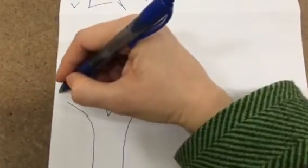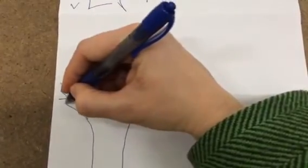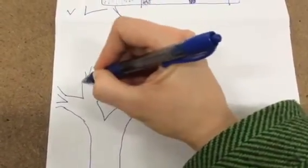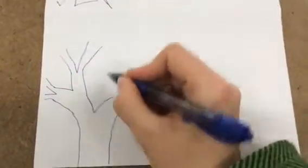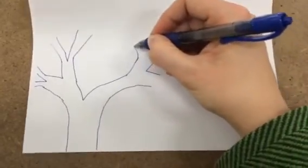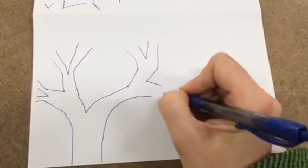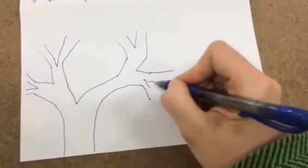If you say the tree, I can put a V. Extend your branches. Sky, tree. Now you're moving your branches where they need to go. Sky, tree. There's a big opening. I want to move my branches this way. Put a V in there. Sky, tree. And I'm going to extend the lines.